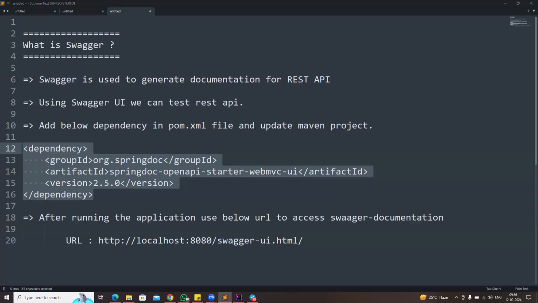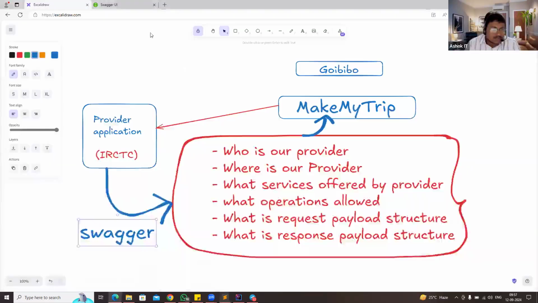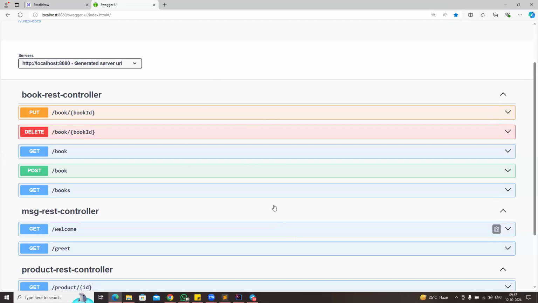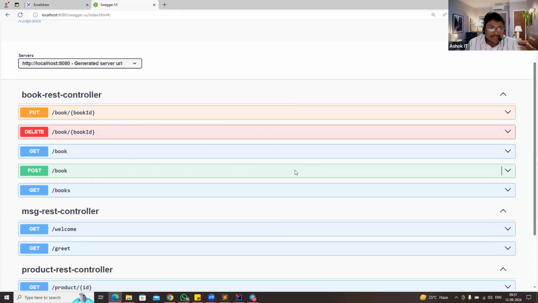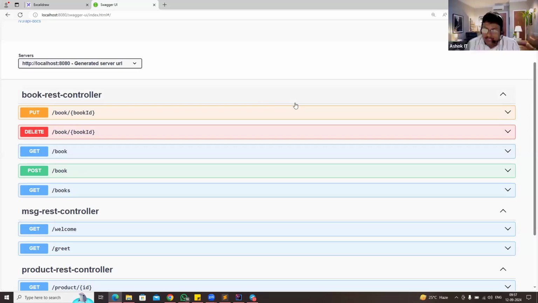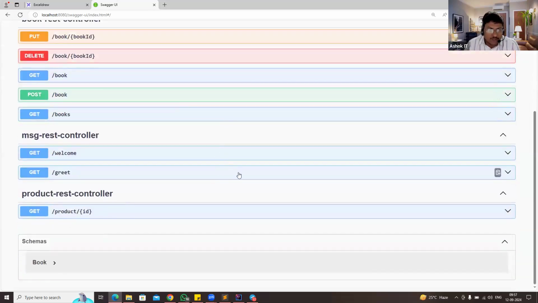Okay. But the consumer may or may not know the details of the provider. Sir, that is the reason this documentation comes into the picture, sir. With this documentation, you need to understand the provider. You will get this kind of documentation from the provider. Okay. So what is the main purpose of this documentation? The provider gives this information to the consumer, right? Okay. Now, if I give this information to you, is it sufficient for you to understand my provider?